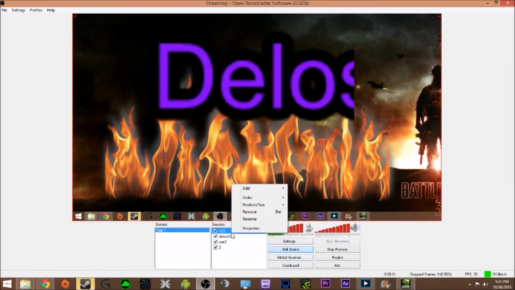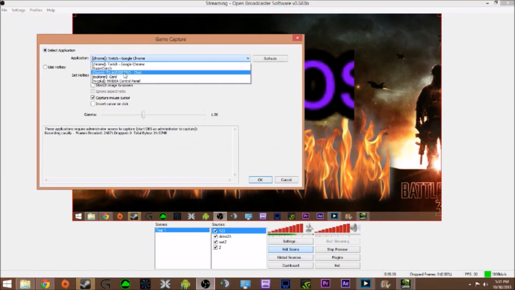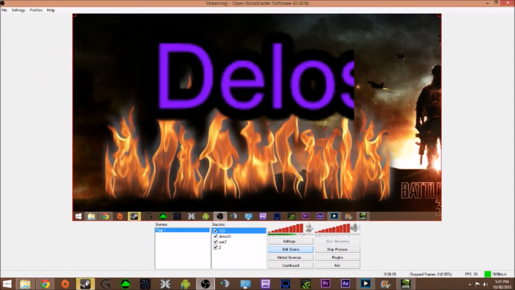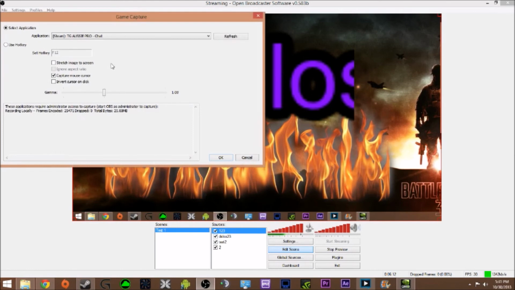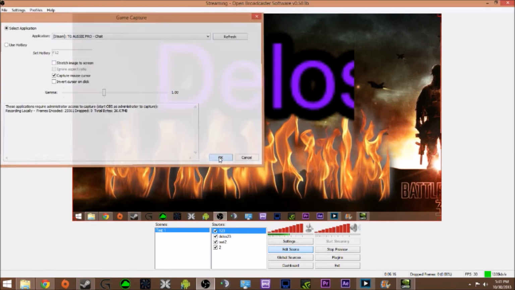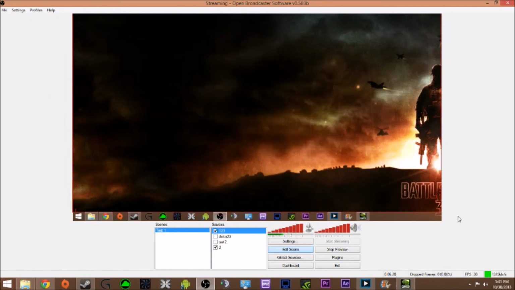If it doesn't pop up for you, you can normally just try this and then scroll down and select the game. To refresh the list, you're just going to refresh this in case it doesn't show up on here. You're going to click whatever it is and then click OK. Now it should show whatever I needed to show. Properties. I have it pulled up now, so it should show it. Click OK.